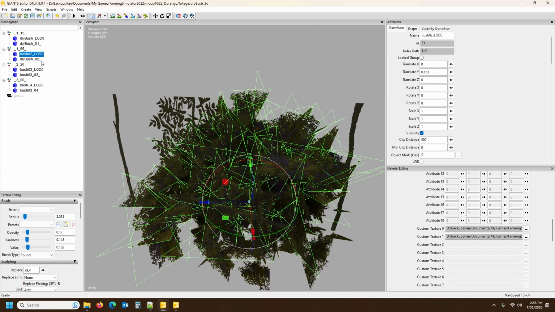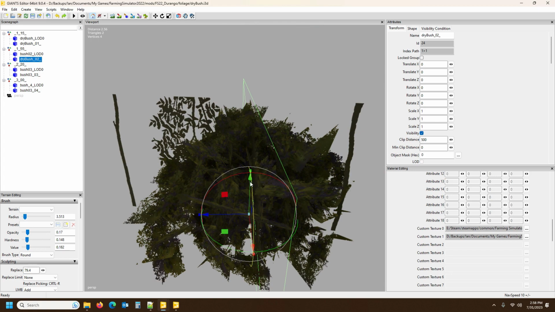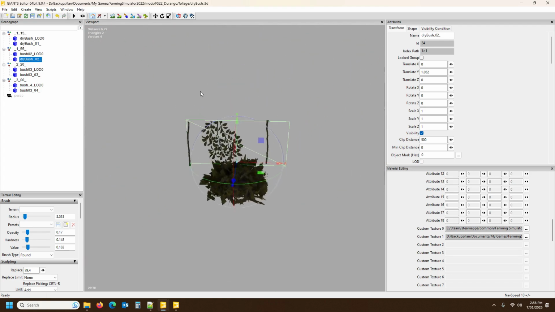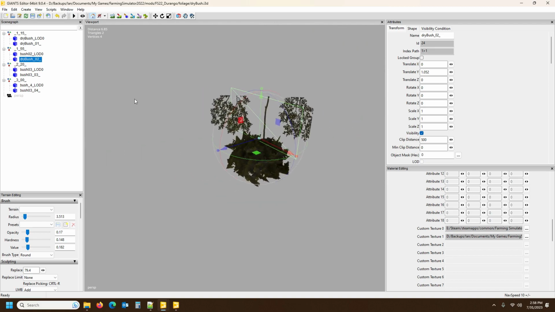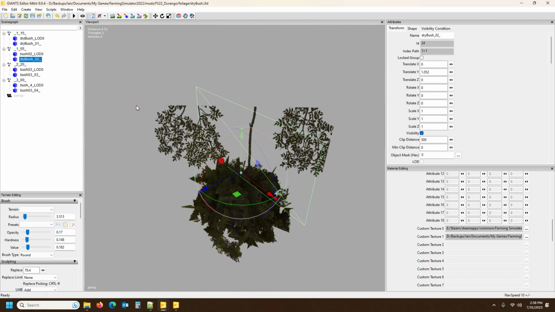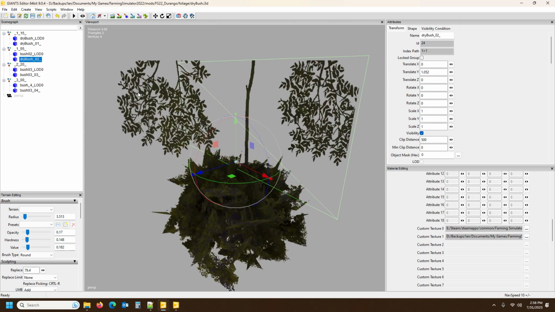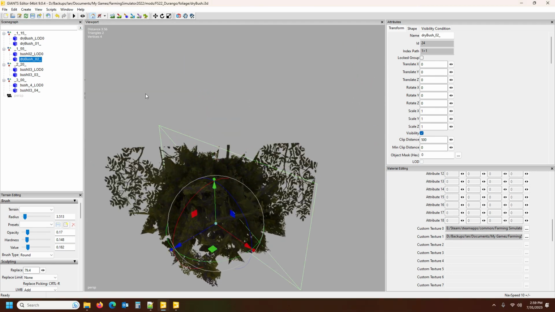Now I'm confused, guys. What is this now? Here it is. It's the LODs that you can view from different sides. Okay, so let's figure out what is wrong with this thing.